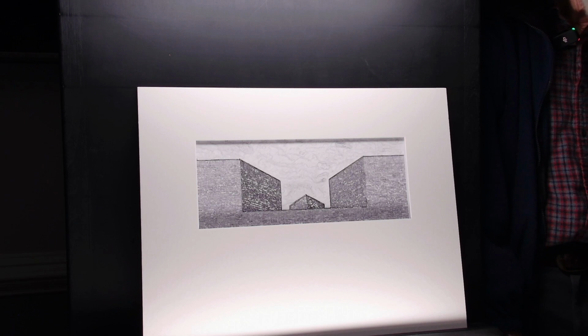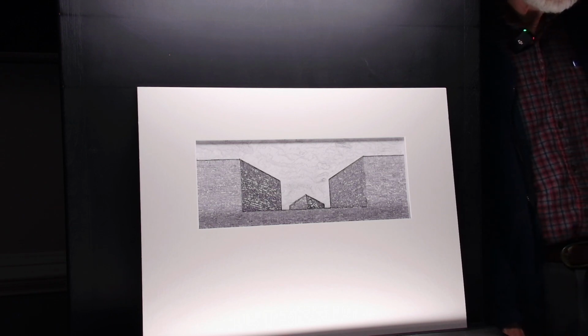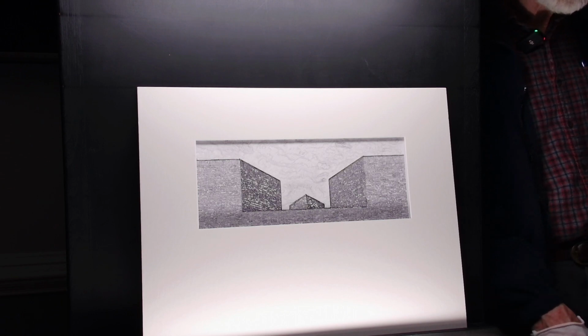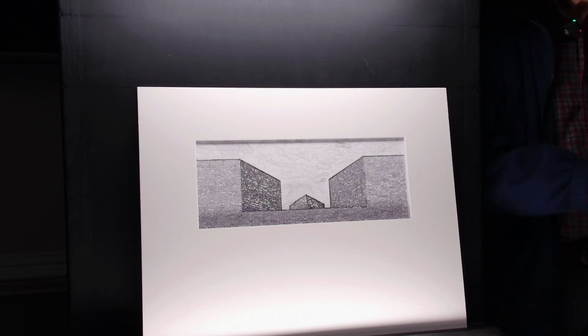Nice geometric shapes. Yeah, I think we've got some stronger images. This doesn't really pop for me, so I'm going to take this one out.